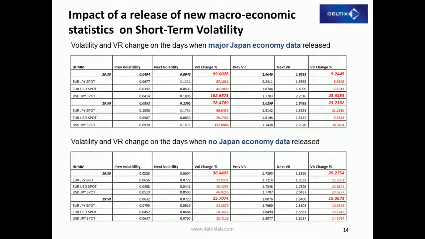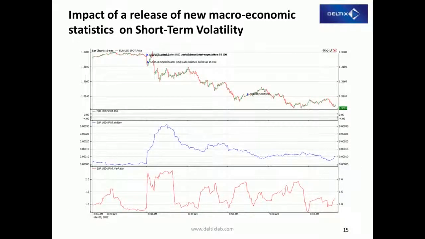And visually it looks like this, right? I don't have a pointer, so I'll use my finger. So right here, news was announced around 8:30. And this curve represents the standard deviation, which, as I mentioned, is one measure of volatility. This curve represents the variance ratio. It literally jumps from 1, which is random walk, to some kind of distinct trending pattern. And it's actually quite an interesting observation.